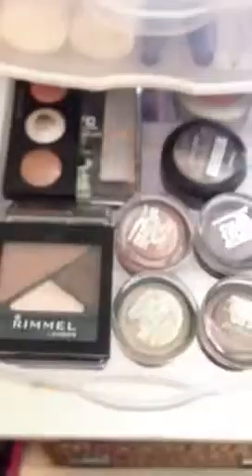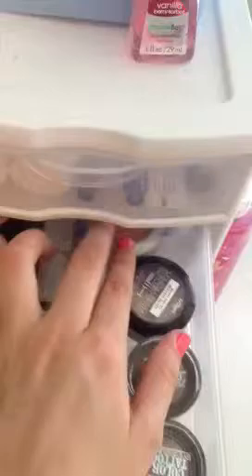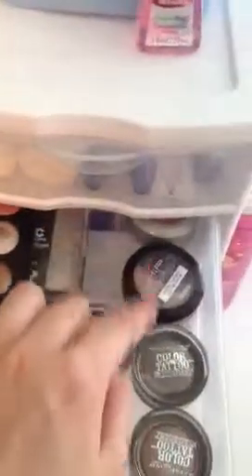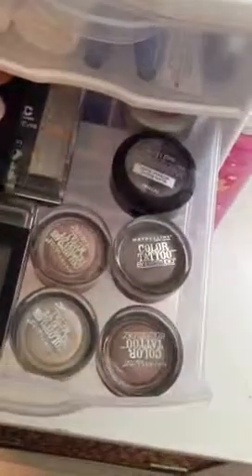My second drawer is kind of like my first eye drawer. I just use cream eyeshadows. I have a little random True Match blush back there because it wouldn't fit. And then I have a Real Hip Studio Little Eye Duo in Electrified. And then I have four Maybelline Color Tattoos — Inked in Pink, Barely Branded, Bronze, and Toughest Taupe. I don't like Toughest Taupe because it's like a concrete color and it's not cute.